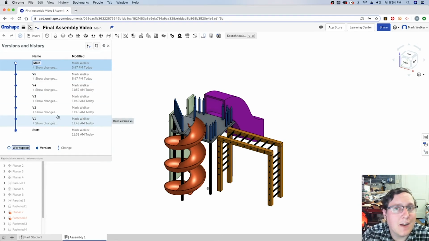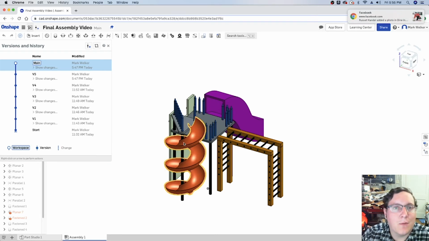Now, the last kind of big mistake that I kind of learned about is in the file management. I had recommended that you create the files as different parts, different pieces. And while that's not impossible to work with, I don't think it's the most fluid way of approaching it either.